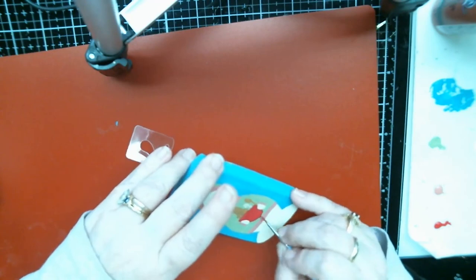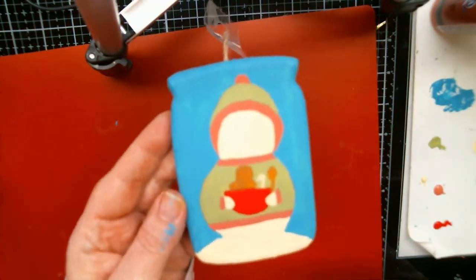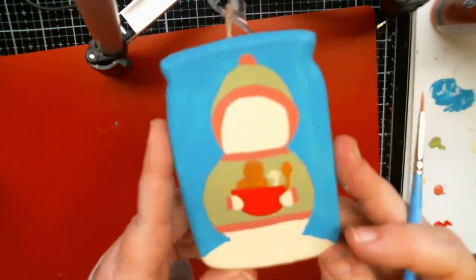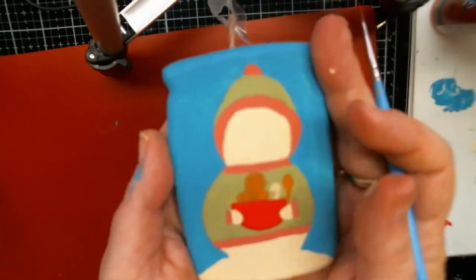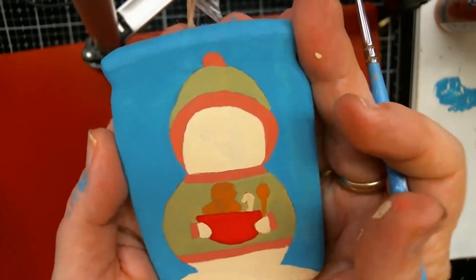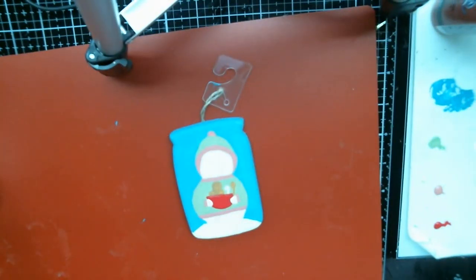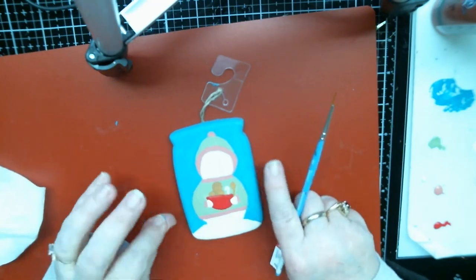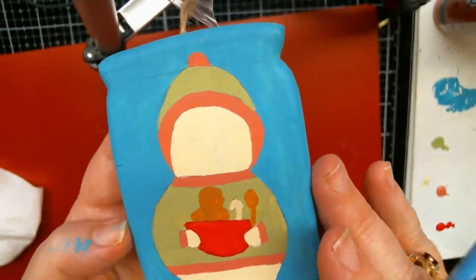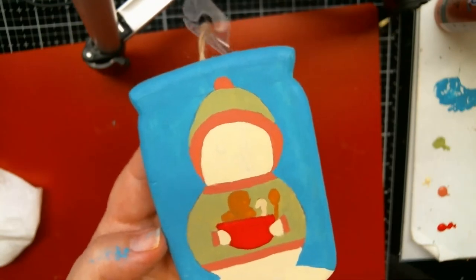My mom always baked too — she liked to bake. Oh my gosh y'all, look — it's a little wonky but that's because of the transfer. Oh, come on, focus! He's gonna be cute. I've decided I am going to leave the teal one coat because I like it — it looks like glass to me, so that's why I'm going to leave it that way.